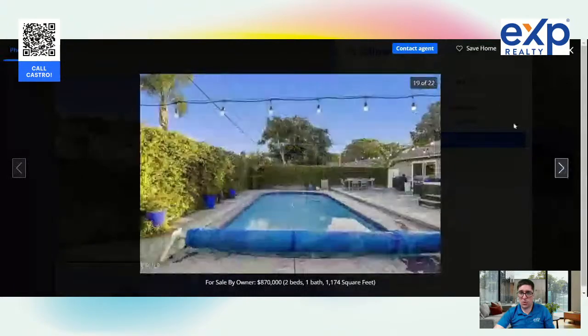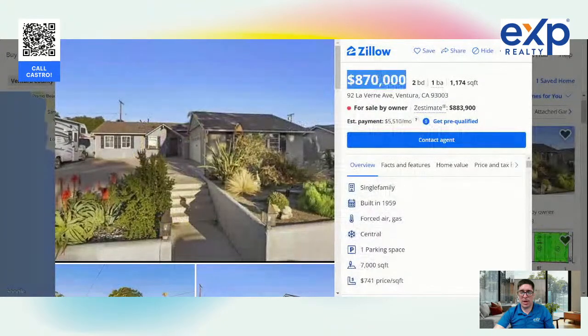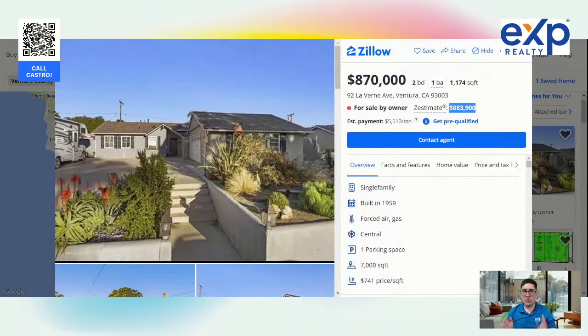Again, we're not going to talk too much about price, but when we're listing, you have to keep in mind the price ranges that people are looking for, right? So let's assume this estimate's right. It's not always right. So we're in the right ballpark. But you have to keep in mind that most people are searching for 800 to 900, 850 to 950, right? People are almost always using round numbers, and they're almost always using a multiple of 25,000, right? Maybe they're looking from 850 to 875.